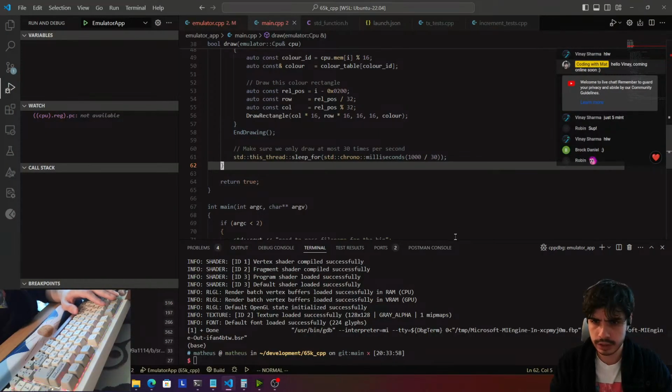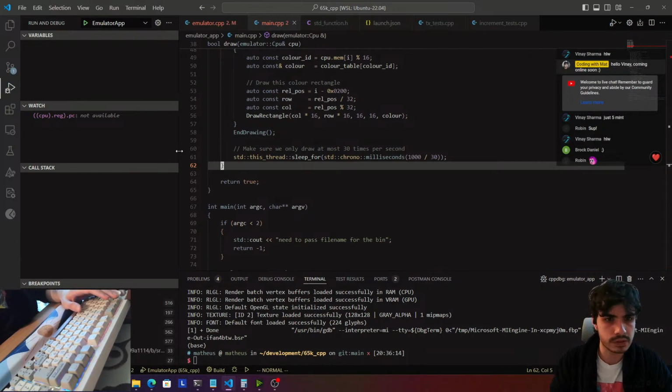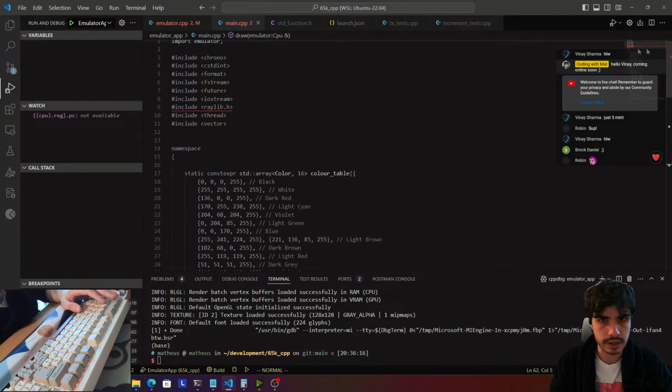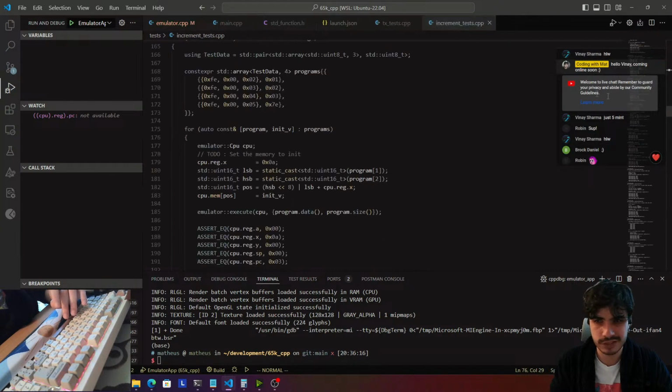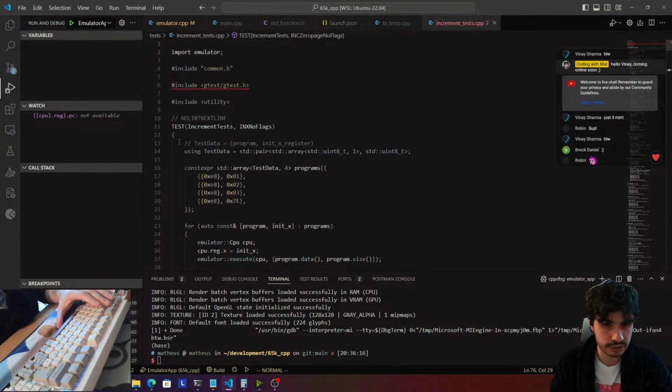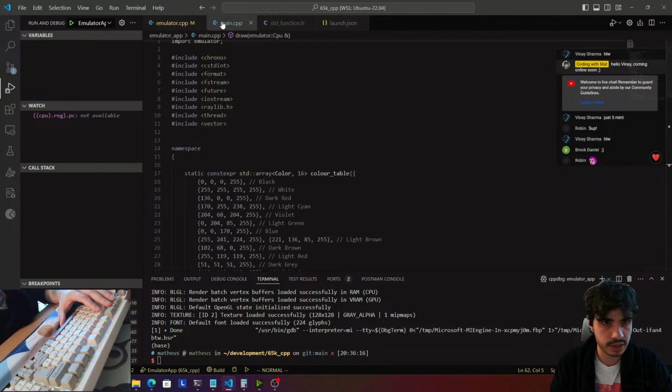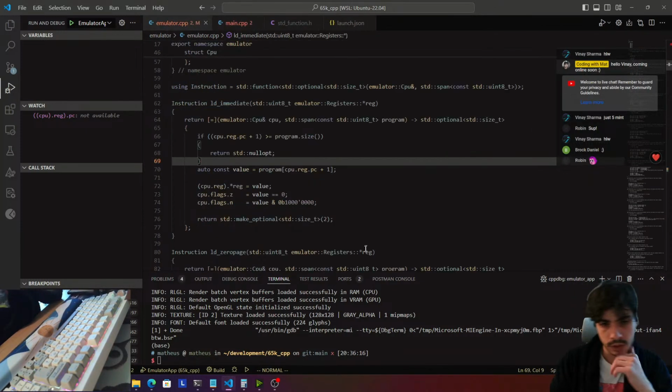One of the easiest ways to do this is by looking at how we're actually representing each instruction, which in my case should be a simple lambda for each instruction, if I'm not mistaken. Let's go to the emulator.cpp file.